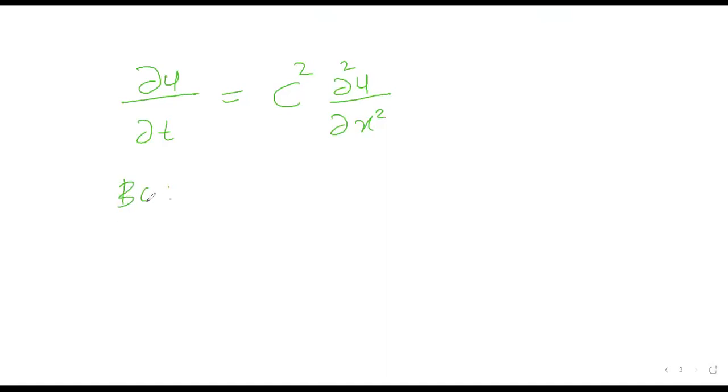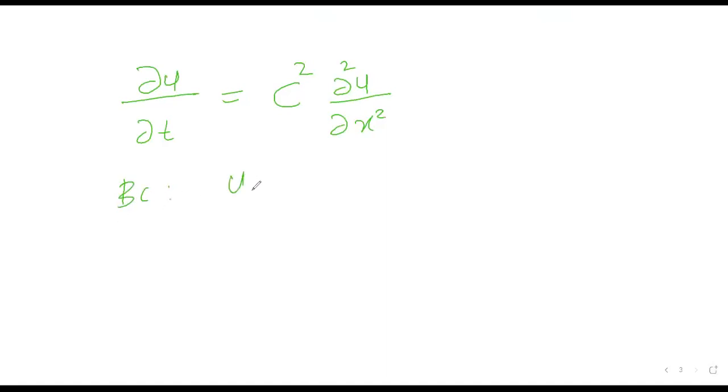Okay, now let's continue. This is actually the form, I'm writing again: da bar u da bar t equals, let's say, c squared da bar squared u. Sometimes you may get alpha squared, I already told you. So let's say my boundary condition. Now I'm going to use this abbreviation.